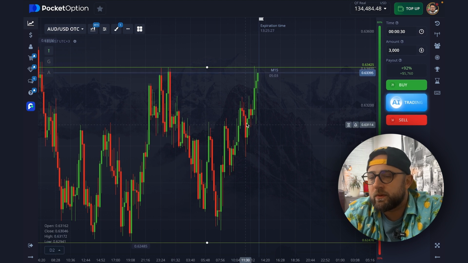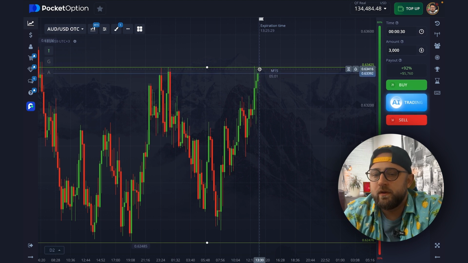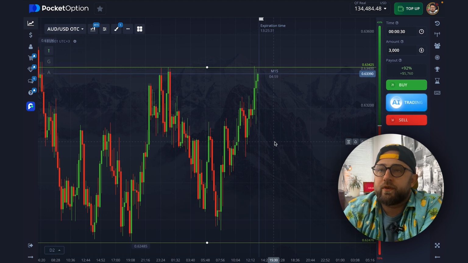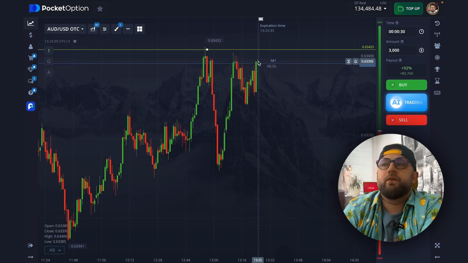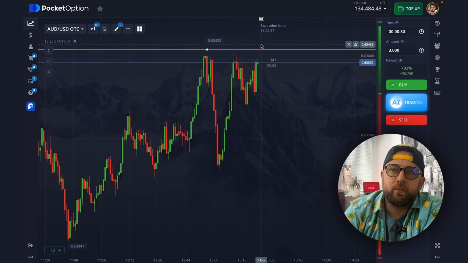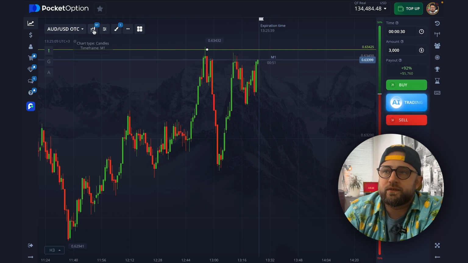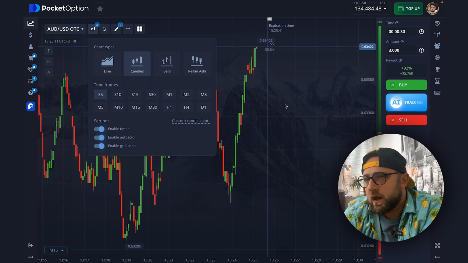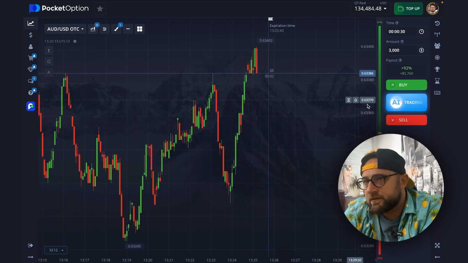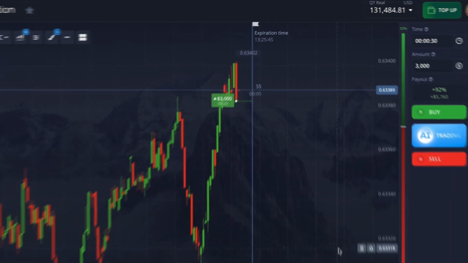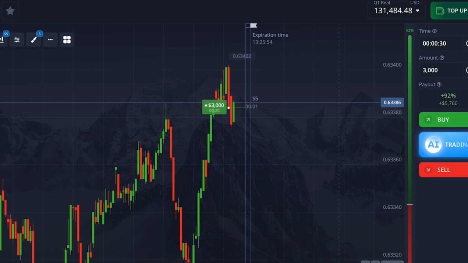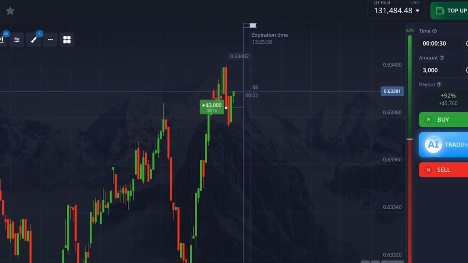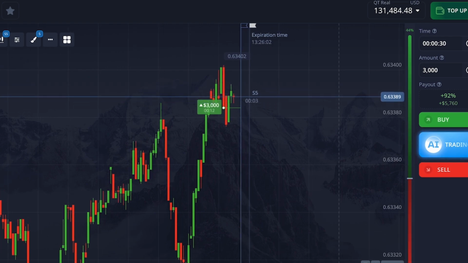And we also need to check M1 to confirm upward pressure. Yeah, it's time to open the first trade. It will be buy for 3,000. Let's go to S5, and it's even good for us. Yes, let's go for the first trade. Buy 3,000. It's volatile, you can see, but we will focus on the bigger picture on M30 and M15.